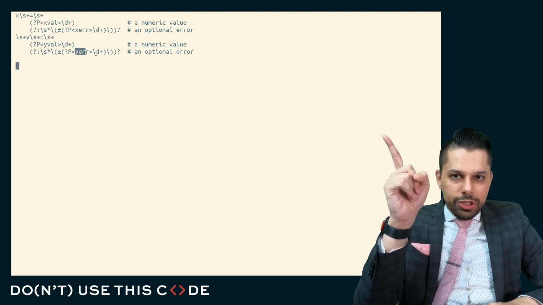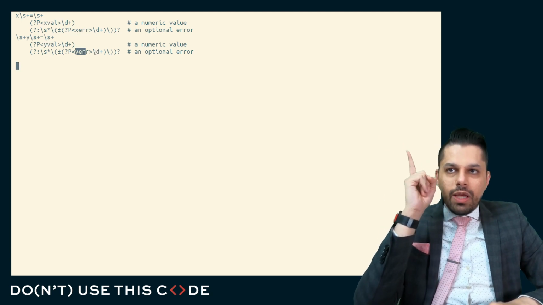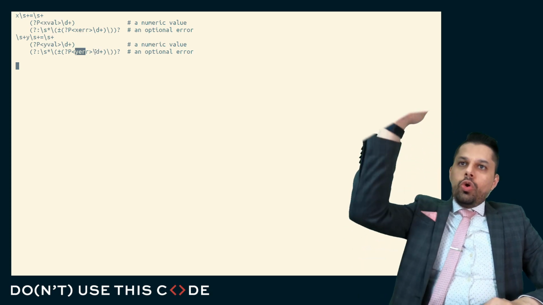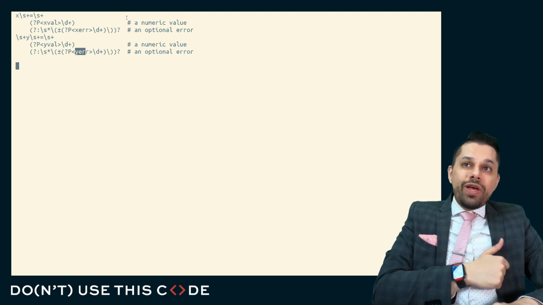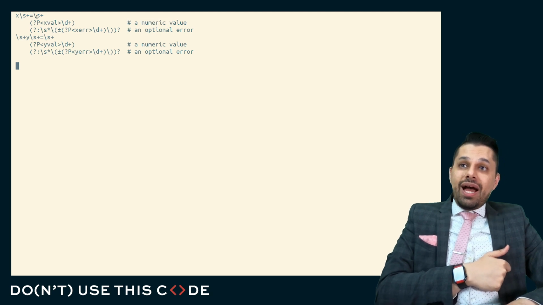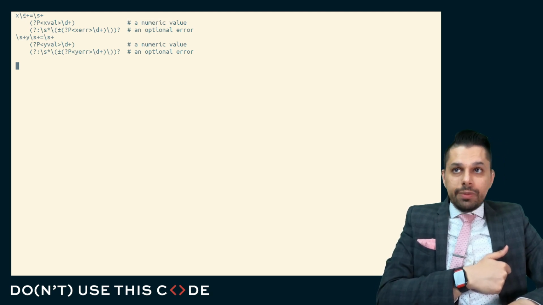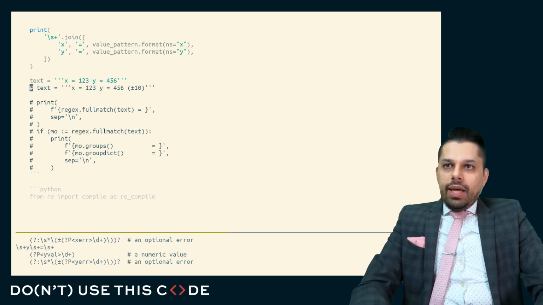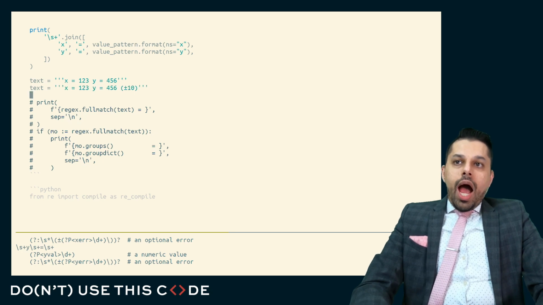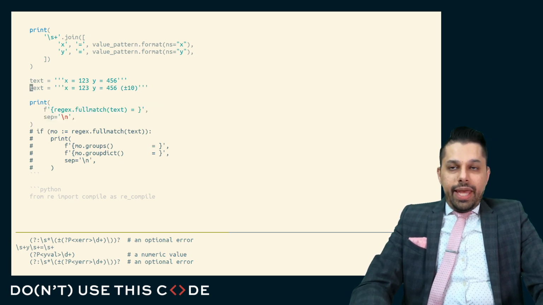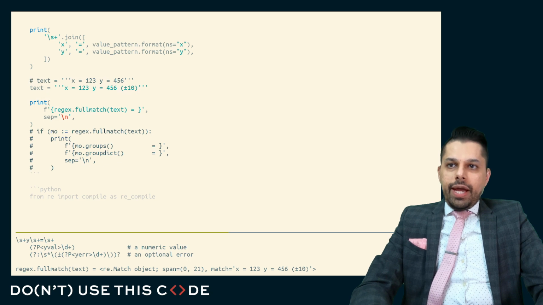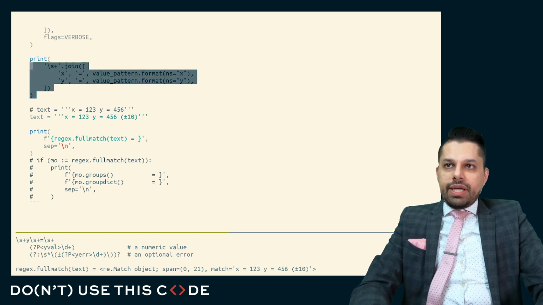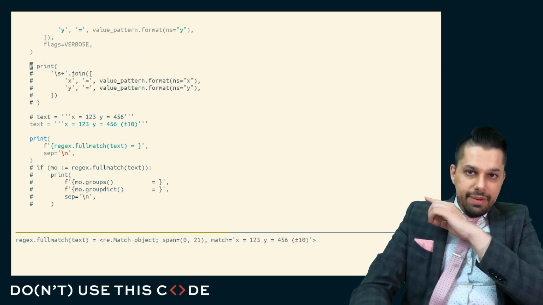Now, this is another regular expression flag that I'm using here, verbose. Verbose ignores any white space in the regular expression, which allows you to put it on multiple lines with comments. So here you can see I'm matching x and then any space character, equals, and the numeric value and an optional error, a numeric value and an optional error. This will match either one of these two possible candidate strings, the one with the error bound and the one without the error bound. Let me comment this out so you can see. So here you can see it match that.